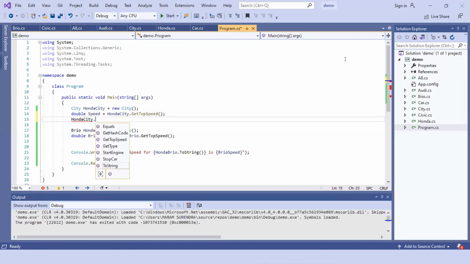Once you put a dot, it gives all the functionalities which a particular object can do. So you could see start engine and then stop car. Both functionalities are there.